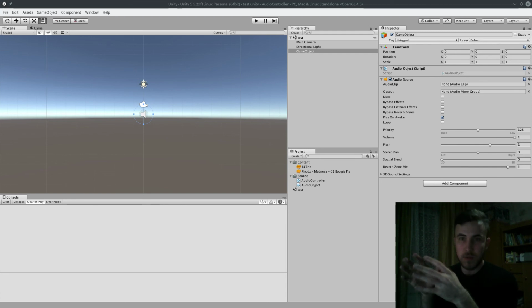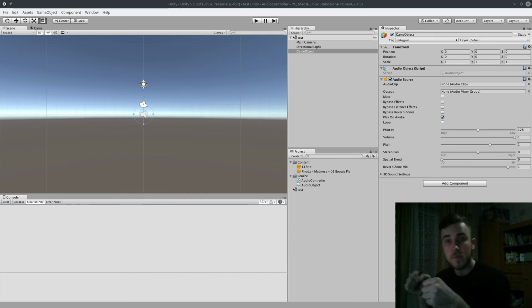So if you want to use for work some kind of framework that will work with music and sound effects, and will categorize them, and will fade between the audio files and all that kind of stuff, you will be better to use the audio toolkit for that, and don't, let's say, waste all your dev time making your own framework.